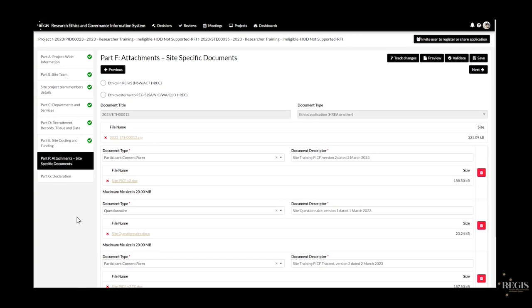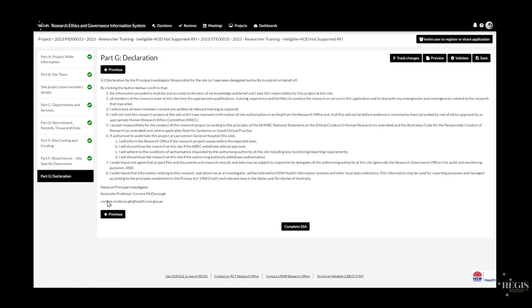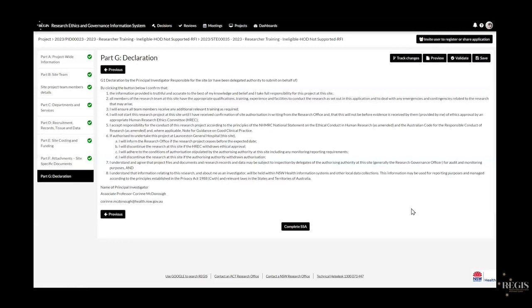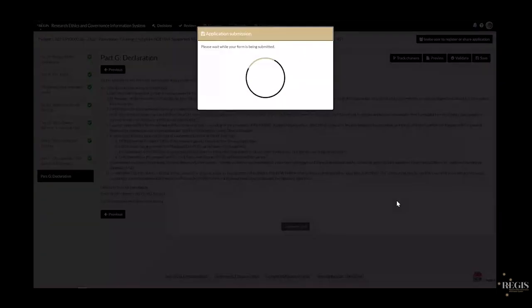The only difference between this information request and your ineligible request is that the system automatically creates the new version for you. That's the only difference you're going to see in how you access and update this application. And nice and easy, if I am not the PI or CPI, depending on the application we're in at the moment, or I don't have delegate submit access, I would just hit save at the top of the screen here. And I'd let my PI or CPI know, or anyone that is delegated submit access, so they can go and resubmit this by hitting that complete SSA button, or if it's ethics, it's generate HARIA button.